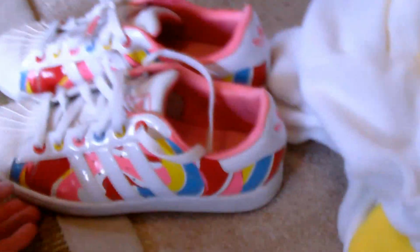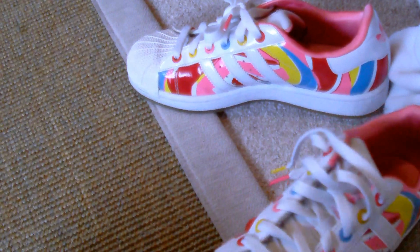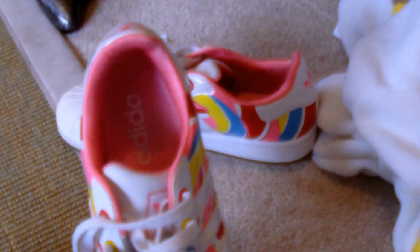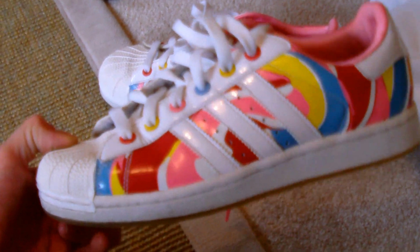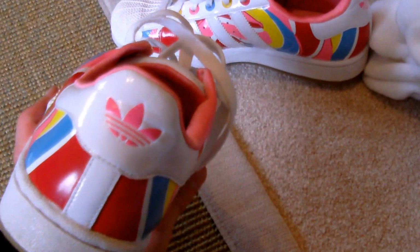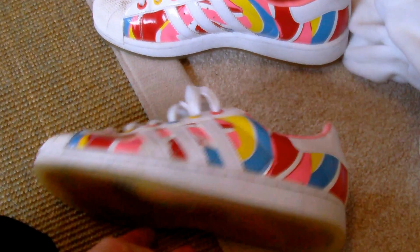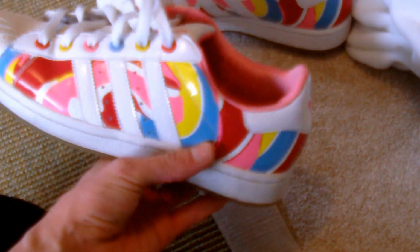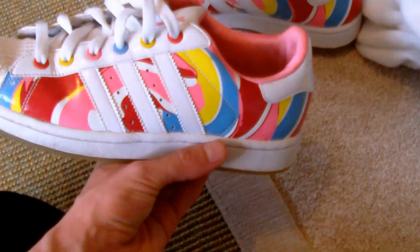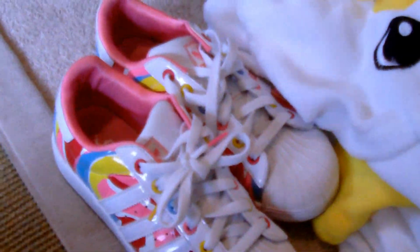And one of the nicest finds I thought of the day were these. They looked in almost immaculate condition. It's showing up a lot worse on camera than it looks in reality. These shoes look almost brand new. There's the smallest amount of wear on the inside, but yeah, they are nicer than some of the shoes I have in my collection. Obviously they're girls' and they're a size 5 or 6, but they just look so clean. They're obviously quite an elusive type of Adidas ones. You don't see many people walking down the street with those, and they were £2. So again, if my friend doesn't want those, they'll be going straight on eBay too.